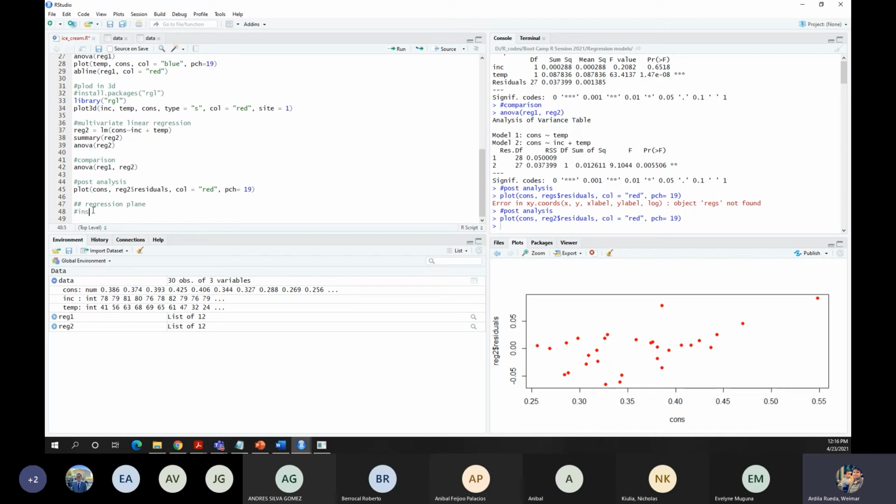So the name of this package, in case you want to install it, is rgl. You can use it to generate 3D planes. I'm going to call it from my library.